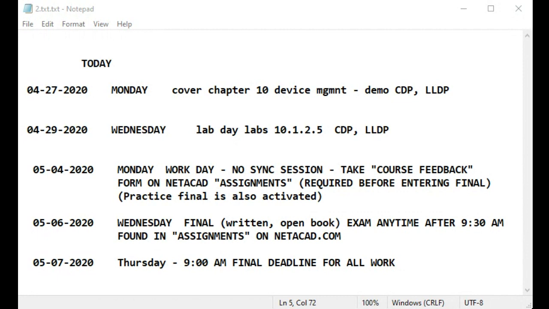Okay, what's happening then next week? Next week is the last week of classes. A week from today on Monday, May the 4th, is going to be a work day. I always try to build in a work day in the last week of the semester, so you can catch up and do any labs and chapter exams and so forth. Remember, 50% of your grade comes from your 10 chapter exams and the final exam, the average of those 11. They're all open book, even the final.